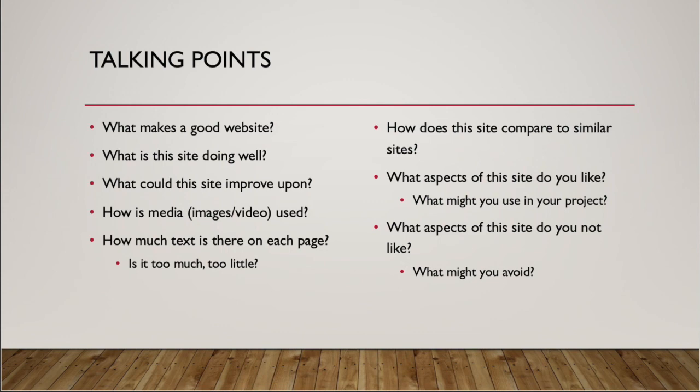And you could also take these questions and think about them in relation to your own project that you're working on. So you could look at what aspects of the site do you like and what might you integrate into your project. You could also look at what you don't like. What are you going to try to avoid? What doesn't seem to work for you? And another thing you could do is think about how does the site compare to similar ones. So if you're looking at Apple's website, you might compare that to Microsoft. If you're looking at Illinois State's website, you might compare that to University of Illinois or Moraine Valley Community College, something like that. So these talking points are just to give you some ideas in terms of what you might discuss in your genre research presentations.